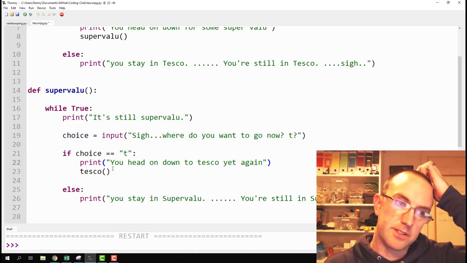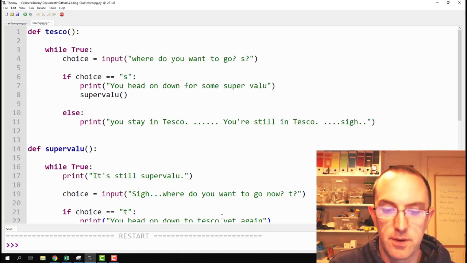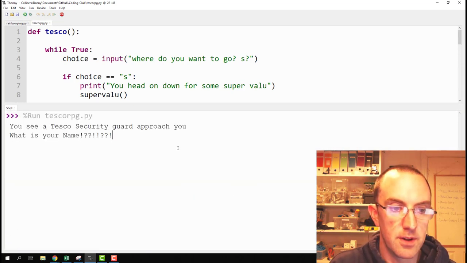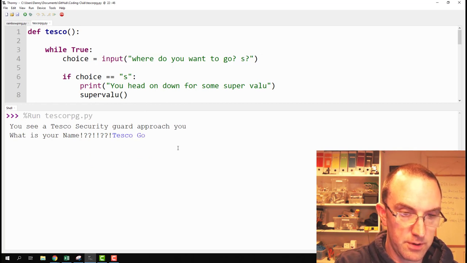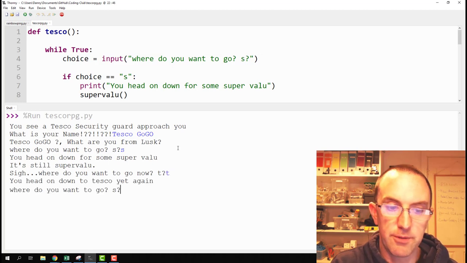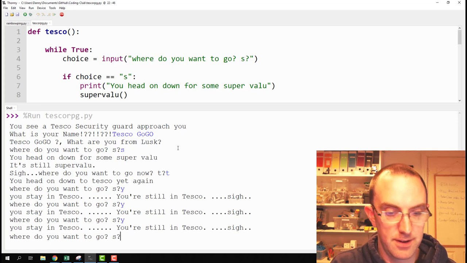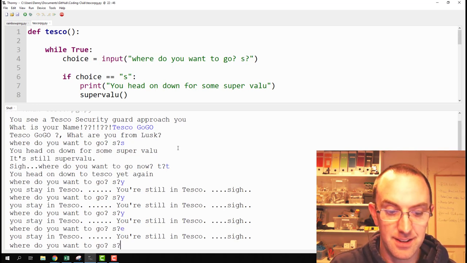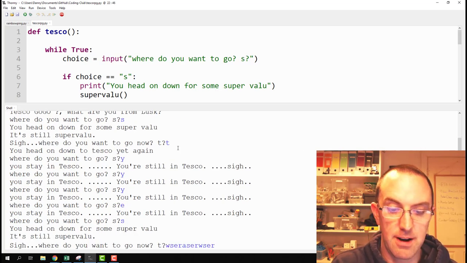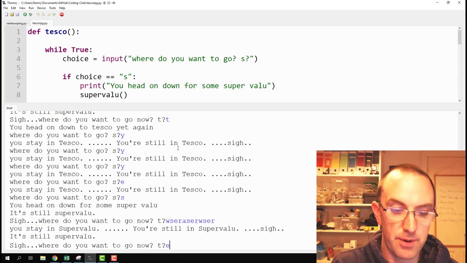There we go. Okay, go to Tesco. So let's see if they just get stuck here now. I'm just going to clear the console here. Press go. What's your name? Tesco. Go. Why did you go to Super? Yes, Tesco. Now if I type something else, why? You're still in Tesco. Why? You're still in Tesco. Am I still in Tesco? I don't know. E? No. S. Super value. I got a super value. What about over? Still in super value. Now it's working. So they're more likely to not break your game.